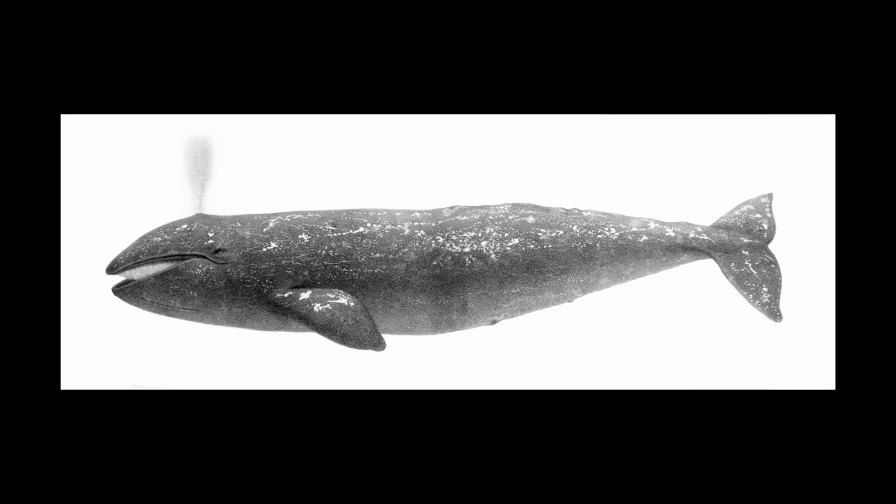And she gives us some great information about the gray whales. So the gray whale is a medium-sized whale. It's up to 50 feet in length, still pretty big, and up to 35 tons. It's pretty big animal. They're what we call misticete whales or baleen whales. So instead of teeth in their mouth, they have long plates of keratin baleen that hangs down.